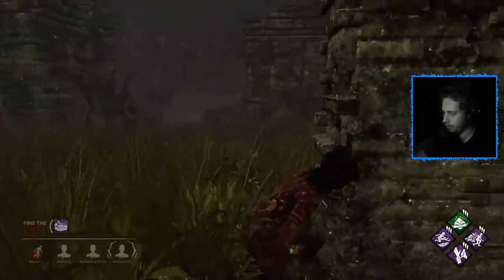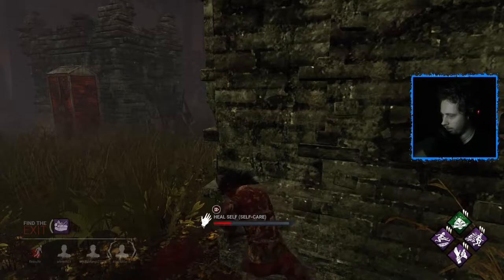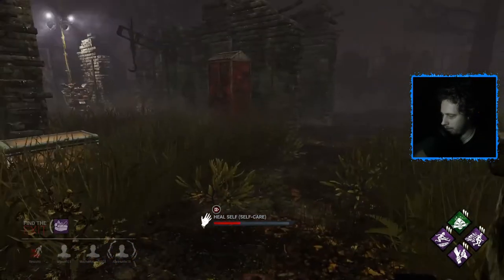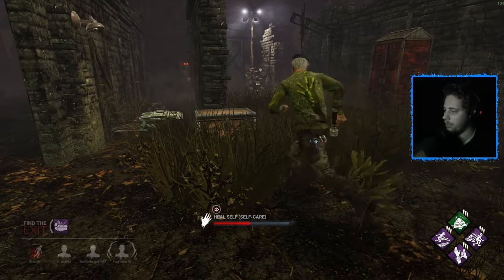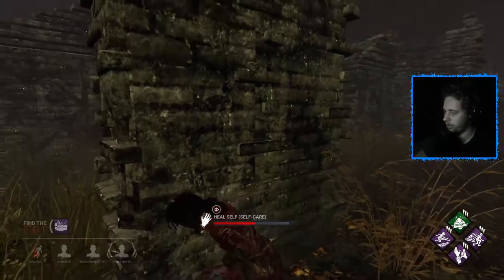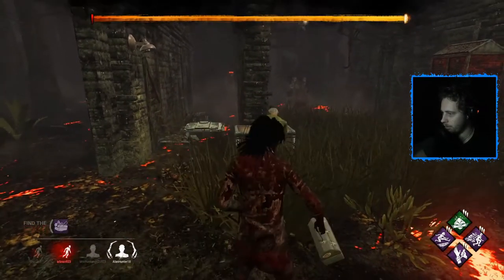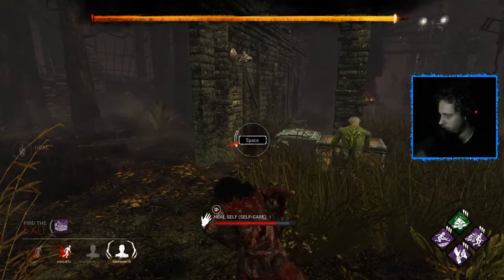Oh, I have self-care. What am I doing? I forgot. There we go. Okay, you don't want to do that. You know what I'm saying? Oh, I found the hatch. I found a hatch door. Oh, Bill, you scared me. Good lord. Came out of nowhere. Why would you do that? I'm trying to heal. Damn, dang butthole.